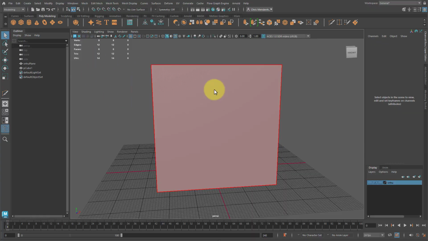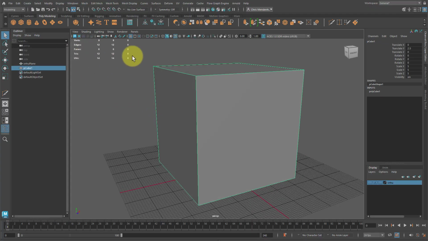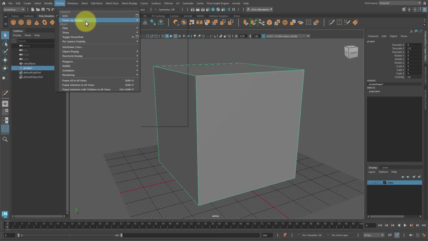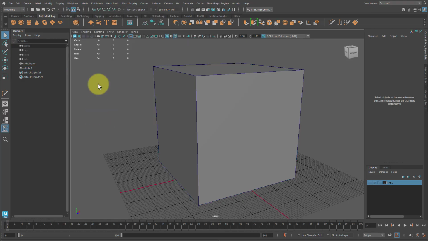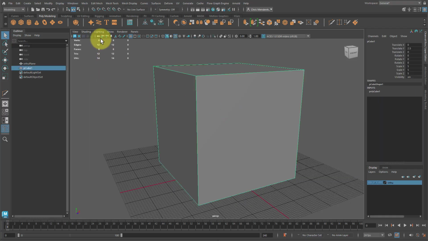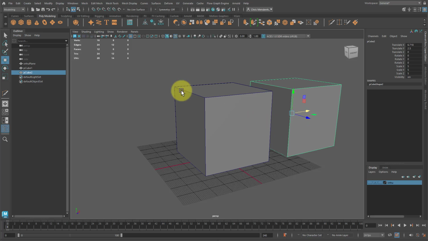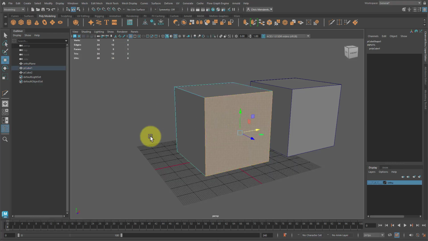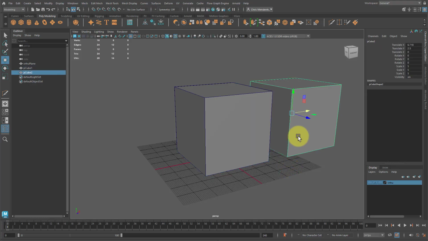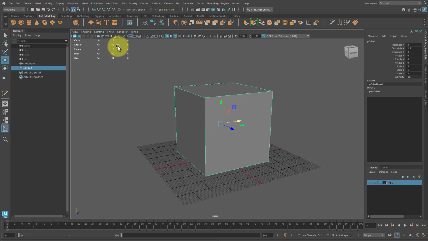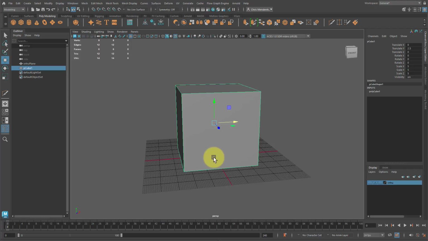Even if you don't have a triangle here, every quad counts as 2 tris, or 2 triangles. I have my poly count view up here. If you want to get this, you can go to Display, Heads Up Display, and check Poly Count, and this will show up. In here, the first column represents the entirety of the whole scene. If I move this over here, you can see that value changed. The second column is whatever is selected, and if I have a component like a face selected, that will be the third column. You can see that there are 6 faces and 12 triangles, because it's counting each quad as 2 triangles.